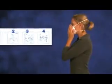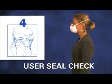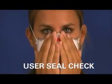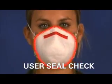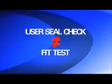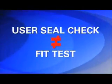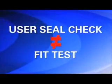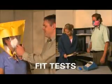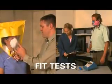The manufacturer also supplies instructions on how to properly conduct a user seal check. A user seal check is a way to verify that the respirator has been properly positioned on your face to assure a proper seal. Sometimes workers confuse the term user seal check with the term fit test, which is different. A user seal check is not a substitute for a fit test, which is a more involved process that uses a test agent or instrument to verify the respirator's fit.